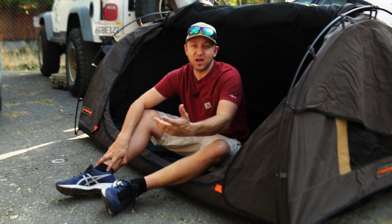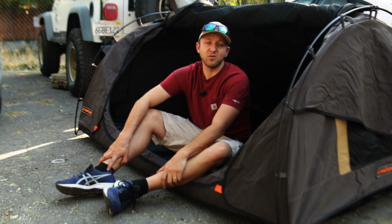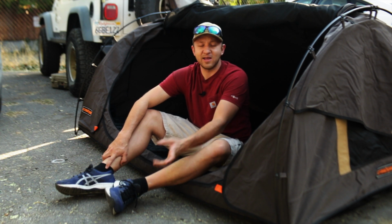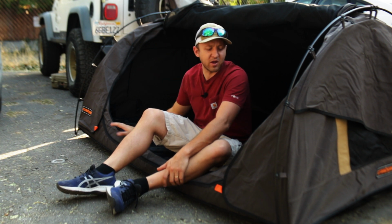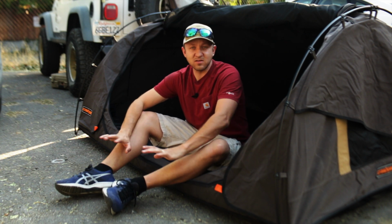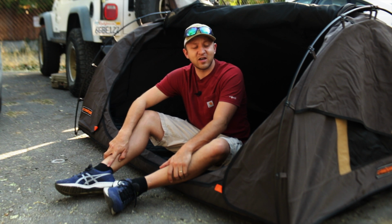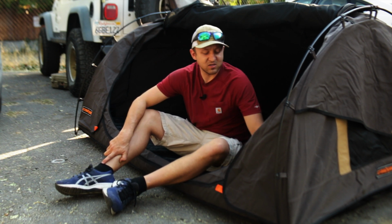And then when we're not camping and we just want to go out for a day trip somewhere and explore, it can be stored inside the apartment or wherever, garage, doesn't matter where it is, and not even have to touch the Jeep. It can just be its own separate thing. And that's what I want, be its own separate thing. Or we can make camp, and this can stay at the camp and the Jeep can go out and have fun. So I think this is gonna meet all of our criteria, but I don't know, we'll find out. We'll find out in an upcoming trip how we like it. We're planning to use it very, very soon.